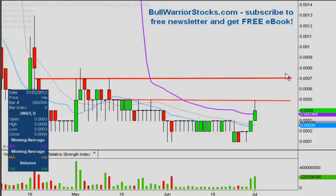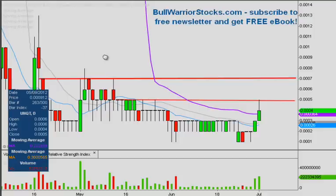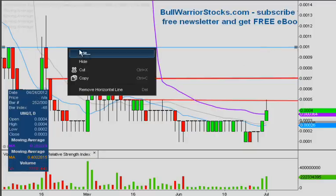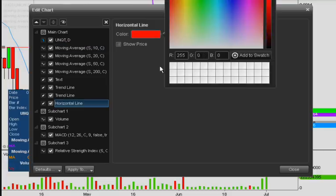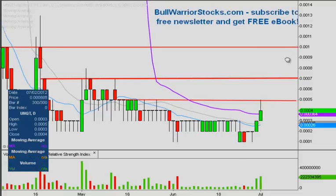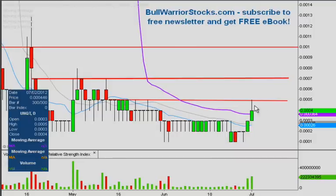And then this is where 0007 is kind of the launch point, if you will, where the resistance levels really begin to thin out, and the next one isn't until up here at this previous high, which is at 001, which is both a technical and then kind of no surprise because it is always a psychological one anyway. So that would be the next level of resistance. I'm not going to go any further than that. We'll see how the price reacts, but these are going to be the next three levels of support or resistance.